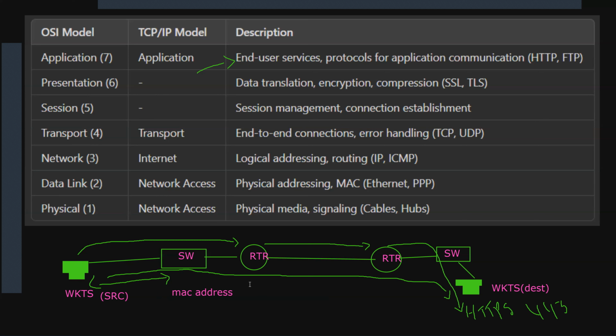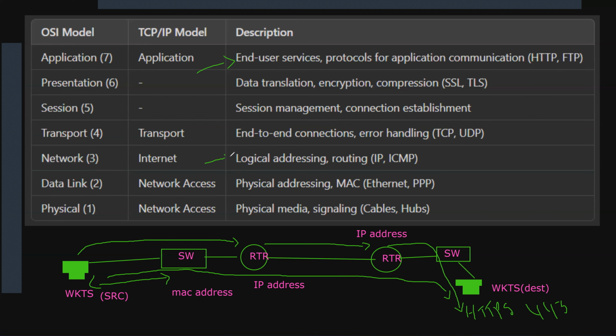But once you reach the router, how do you reach the router and the gateway? Via some IP address. And routers build their routing table with the help of IP addresses. So that means your global communication will happen via IP address.